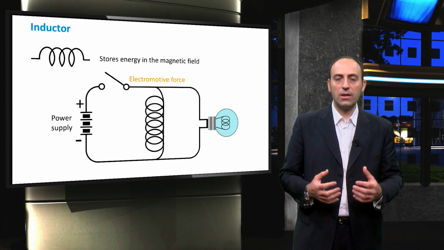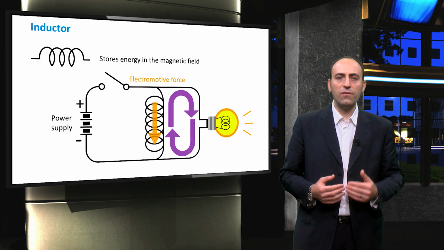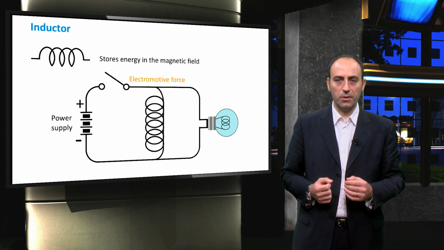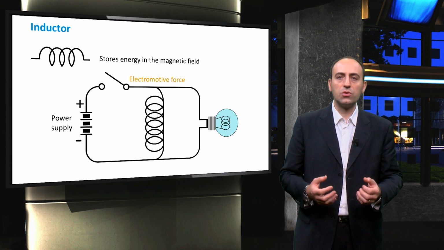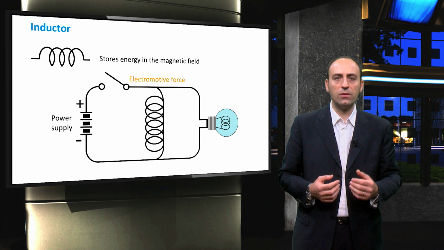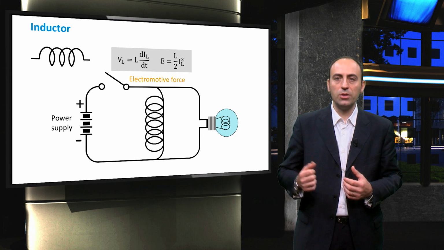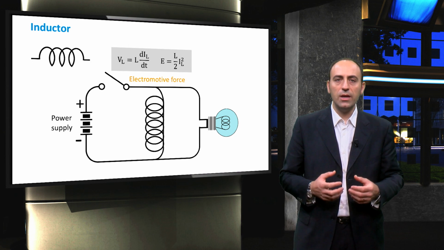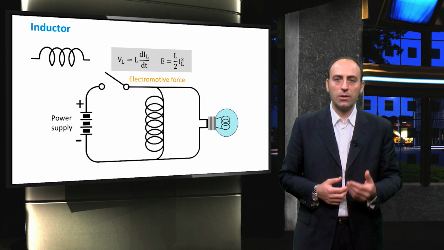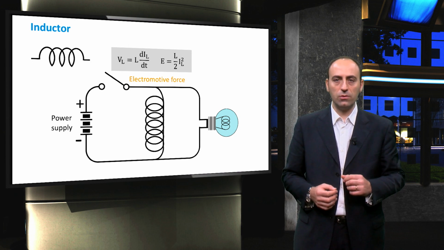The reason is again the inductor. Indeed, the magnetic field around the coil keeps current flowing in the coil until the field collapses, and this current keeps the bulb lit for a period of time, even though the switch is open. In other words, the inductor stores energy in its magnetic field, and it tends to resist any change in the amount of current flowing through it. This type of behavior is given by this first-order differential equation, where the voltage across the inductor is proportional to the derivative in time of the current that flows in the coil, and by calculating this current, it is also possible to calculate how much magnetic energy is stored in the coil.